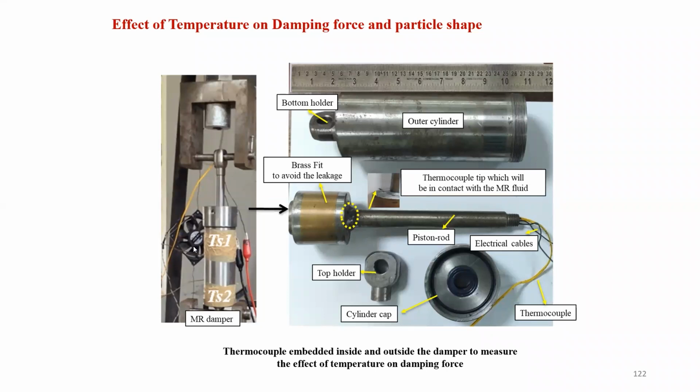This may be for coolant. This may be a fan to cool this one. Maybe it is getting heated up, and this contains the whole assembly. And this is external. This is the top plate, and this is the bottom plate to cover this one. And these electrical wires are coming and connected externally here. A thermocouple is given to measure the temperature.